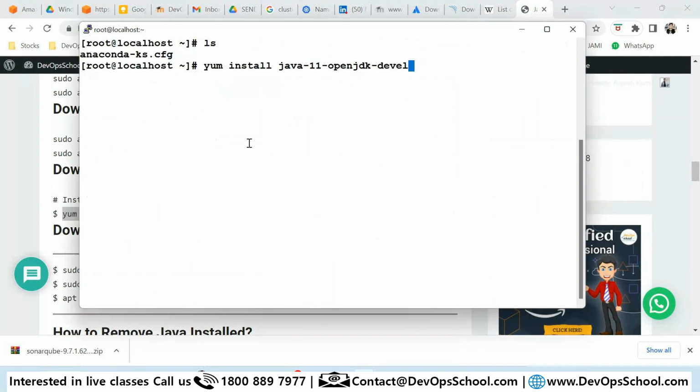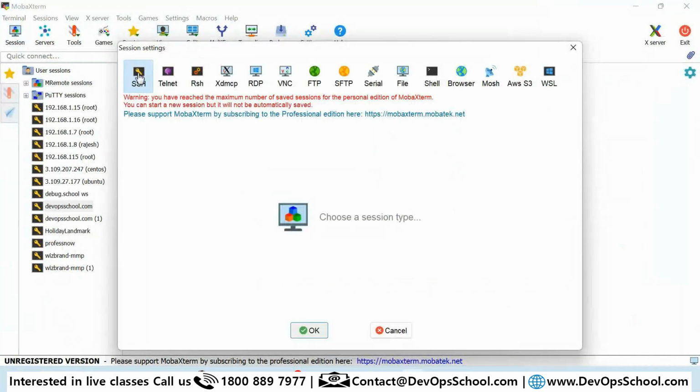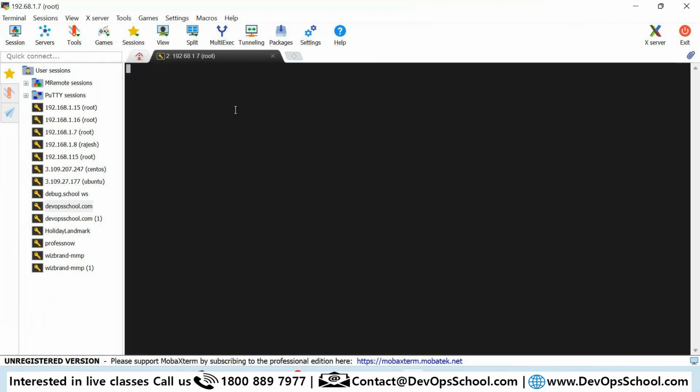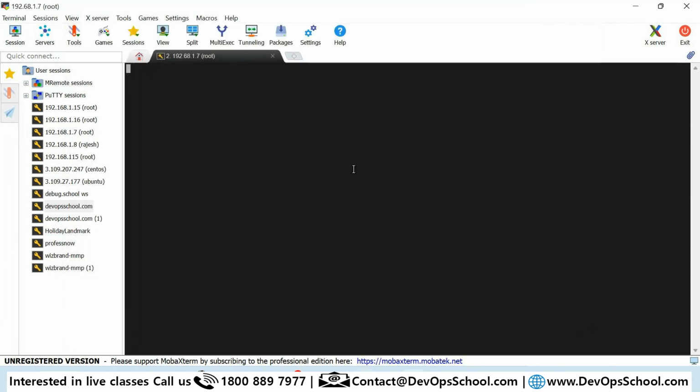There are many ways to install Java. I'm going for OpenJDK. Meanwhile, I have downloaded my sonarQube package, which I just downloaded in order to save time. Why waste time waiting for downloading? So here Java is being installed. At the same time I'm trying to download.